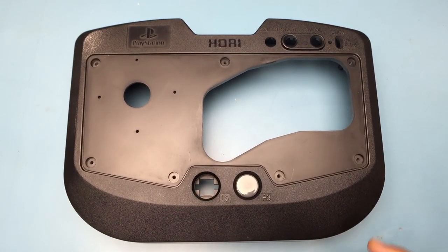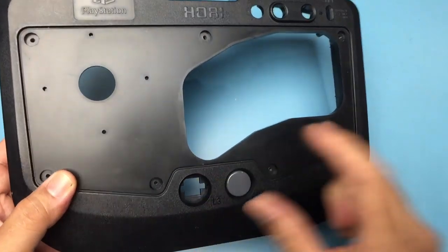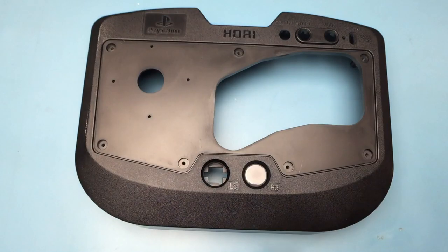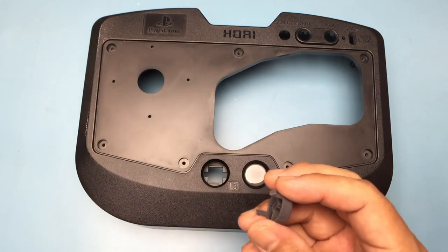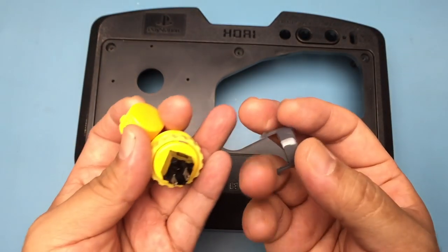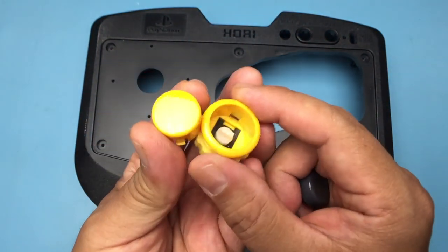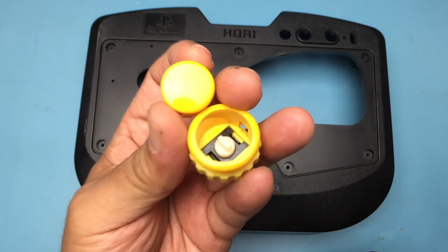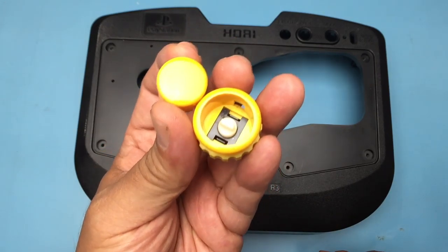Some other details about the stick. The recess buttons here hold the standard size switches, and you just drop them in. And the plunger is actually a 24 millimeter plunger, but really short. And here's a plunger taking off a 24 millimeter push button. These are usually used for the start buttons on the arcade machines.